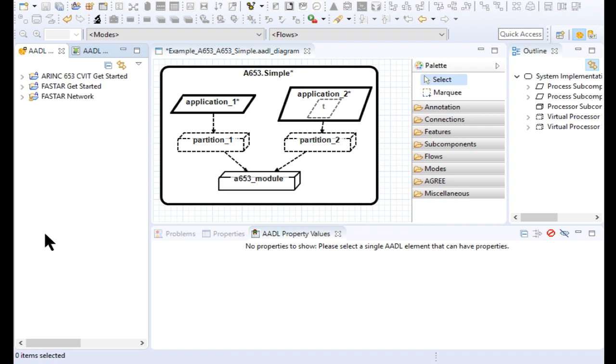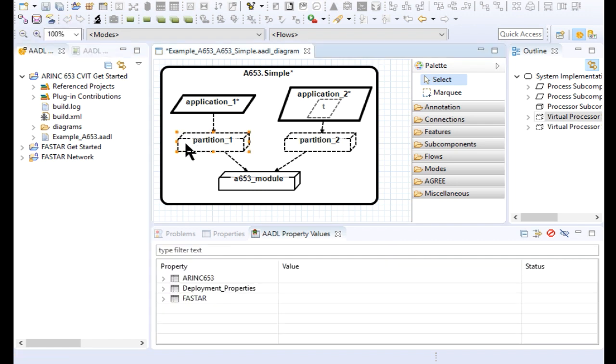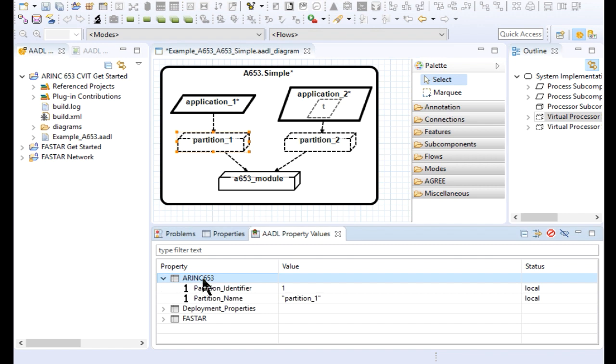This diagram from the FASTAR ARINC 653 Get Started example project shows a simple model for a single ARINC 653 module. The model itself follows the guidelines that are given in the ARINC 653 AADL Annex, which is the standard issued by the SAE. So there are standard properties here. A partition is modeled as a virtual processor with certain ARINC 653 properties.